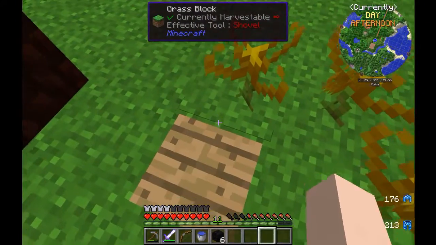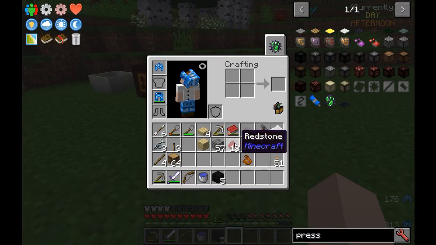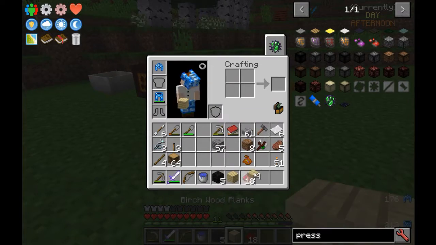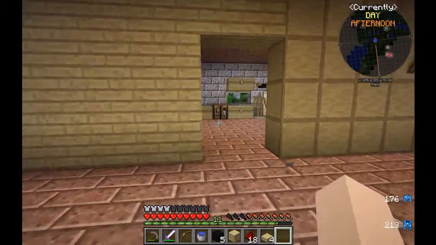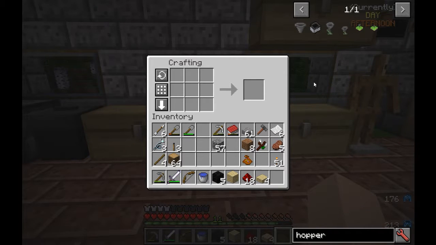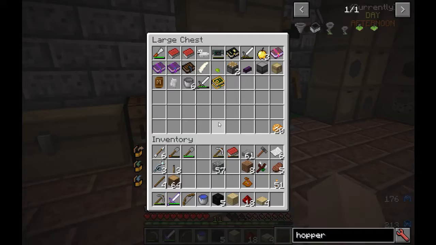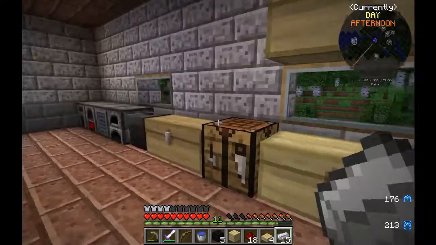So this pressure plate, what happens is if I drop something on it, it's going to send out a redstone signal. Pretty nice. So what would I want to send a redstone signal to? Well, let's go get something called a hopper. I believe for a hopper all I need is really a chest. Yeah, a chest and iron, and thankfully I can use the little quartz chest that I got here. Let's just get a bunch of this.